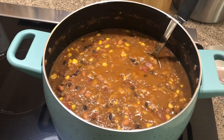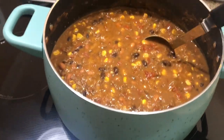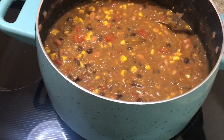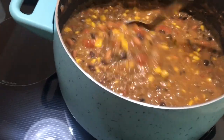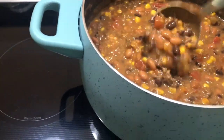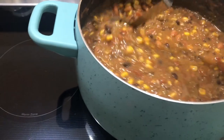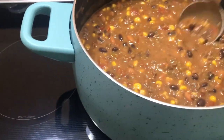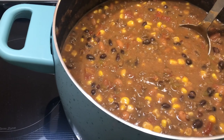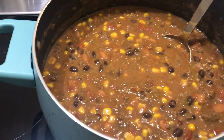It has been simmering for probably about 30 to 40 minutes. It was very thick — those refried beans did what I wanted a little too well. So what I did, I just added about three-fourths cup of water, which is what the taco seasoning packet called for. Y'all, it is smelling so good. I'm fixing to dish some up and give it a try. If you wanted it thinner, you could just leave some of the juice in the beans — if I had not poured some of the juice off, I probably may not have had to add any water.